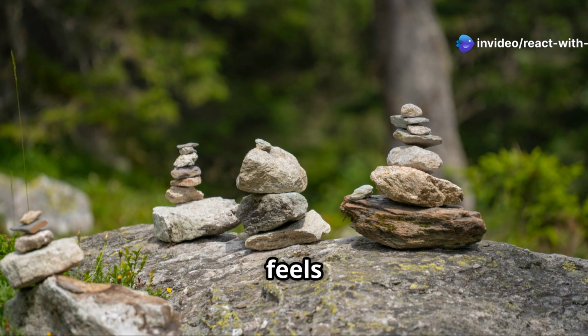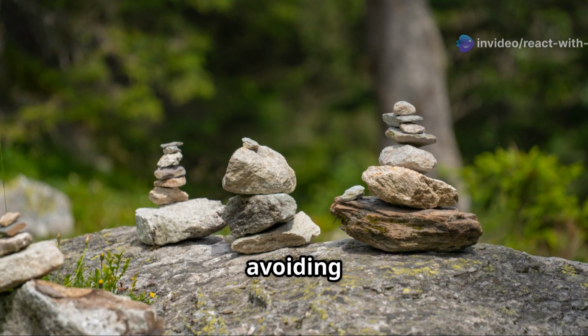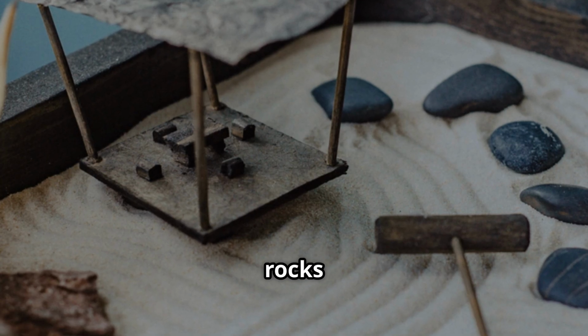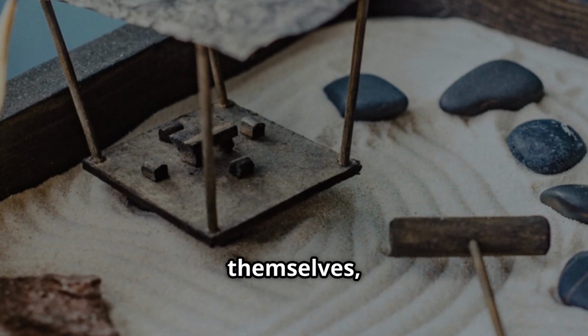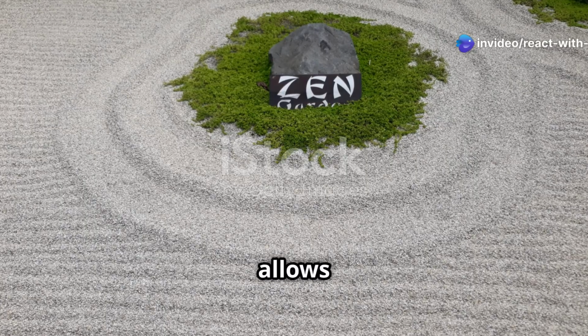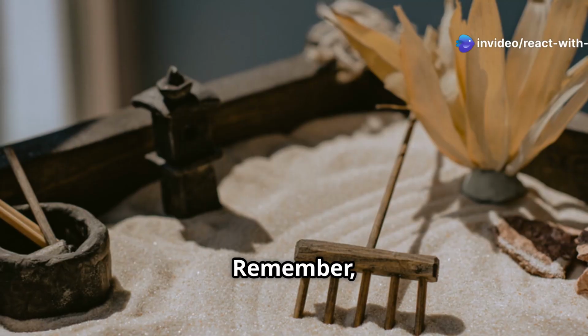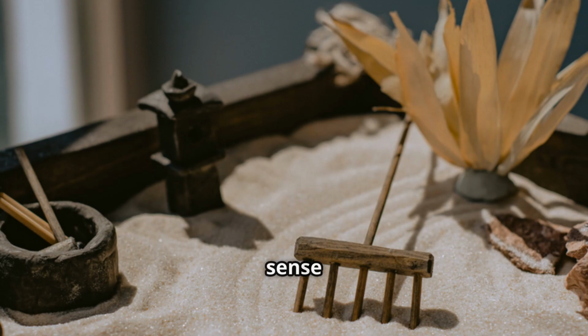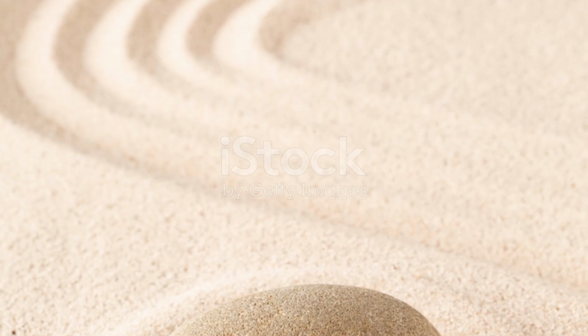Arrange them in a way that feels natural and balanced, avoiding symmetry or rigid patterns. The spaces between the rocks are just as important as the rocks themselves, representing the flow of energy or the emptiness that allows for contemplation. Remember, a Zen garden is not about filling every space but about creating a sense of balance and harmony.